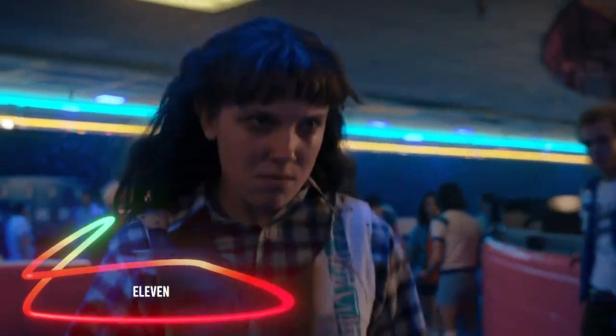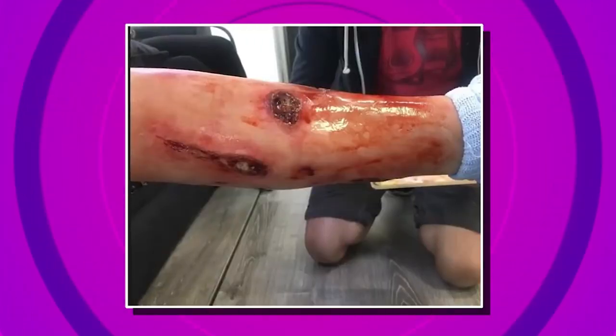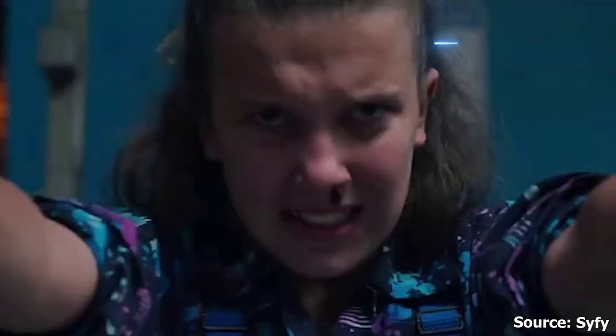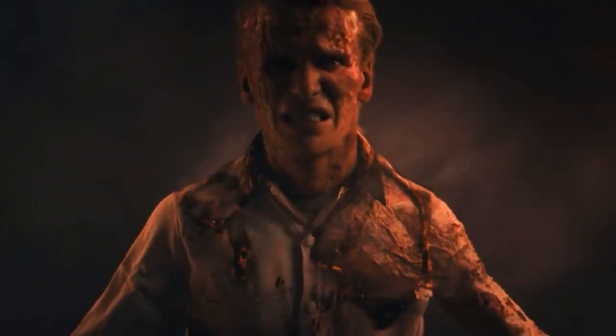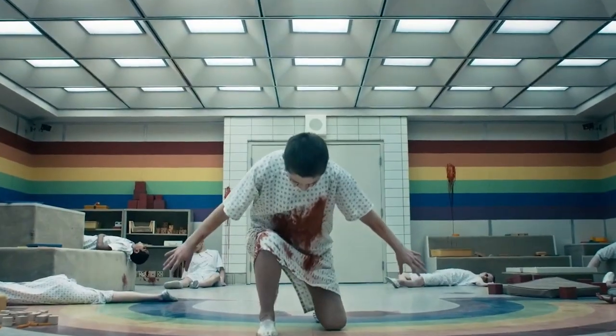Eleven's leg wounds: Eleven's battle with the Mind Flayer in Season 3 left unflattering wounds on her legs. The makeup artist explained how she had to study animal-initiated wounds and practice on a mannequin leg. She said: "I printed out all these wounds and had somebody on my team go out and buy some mannequin legs." By the time she showed the result to the Duffer brothers, they were surprised at how sickening their own thoughts were and were instantly thrilled, giving Amy the go-ahead to replicate the prosthetics on Eleven's legs. Now that you know how the actors of Stranger Things endured painful prosthetics to bring on a thrilling show — do you think it's worth it? Let us know in the comments.